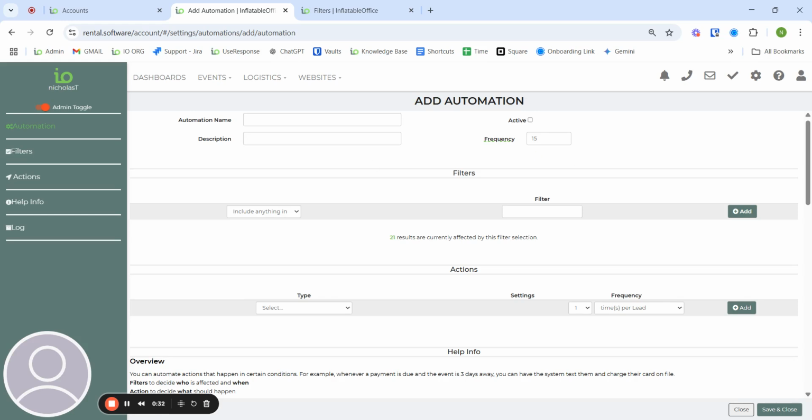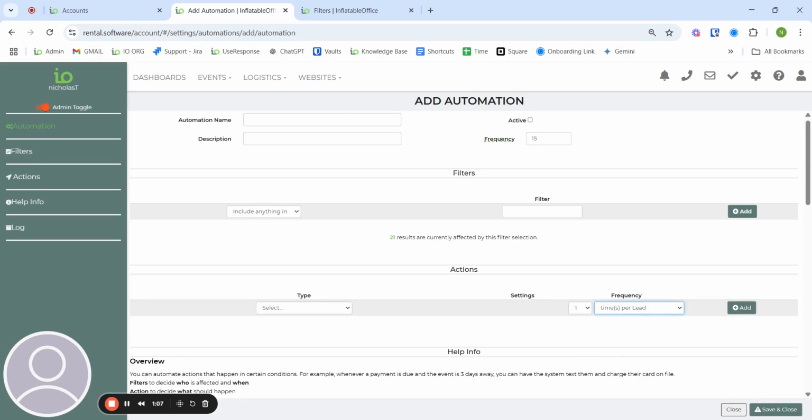But there's some other cases where you'll want to adjust this. So imagine you're sending a series of follow-up emails to customers. You're not going to want to send all those out in 15-minute increments if it's a duplicate action. And by the way, the frequency is kind of being set in two places. One is how often it's running, and the other part that defines the frequency is how many times it's running. So your choices in how many times it's running are going to be between 1 to 10 times per lead, or you can just run that once per customer for automations that pertain to customers.